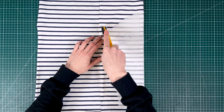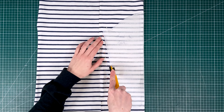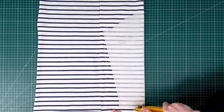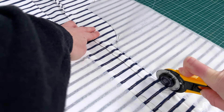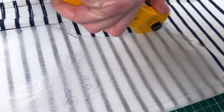There are no special instructions for cutting, except perhaps to be even more precise than usual, so as not to end up with little millimetres more or less that could gradually shift the stripes. At the workshop, we use the rotary cutter, which we particularly like, but scissors also work very well.